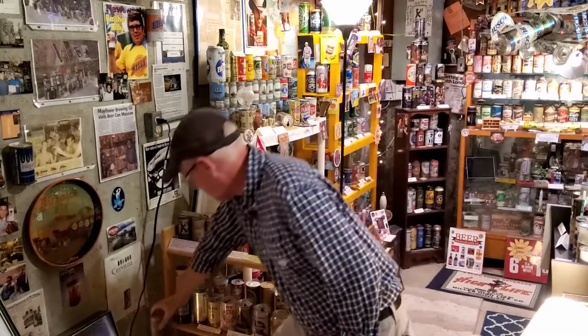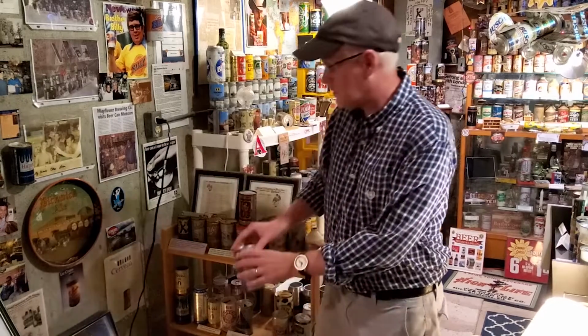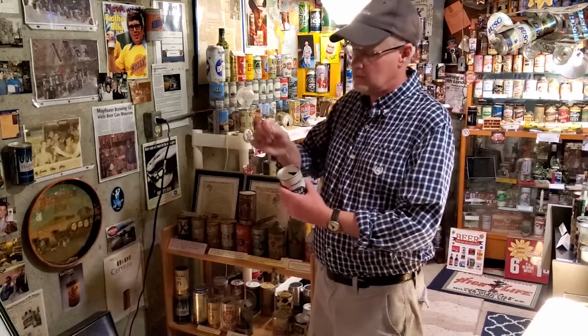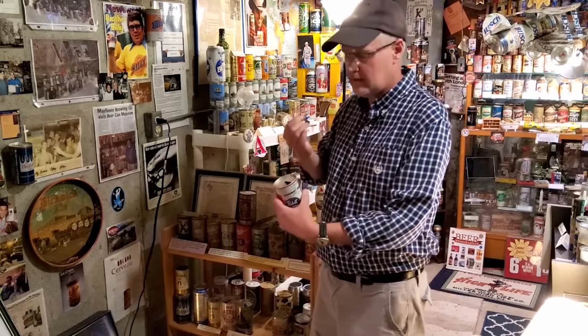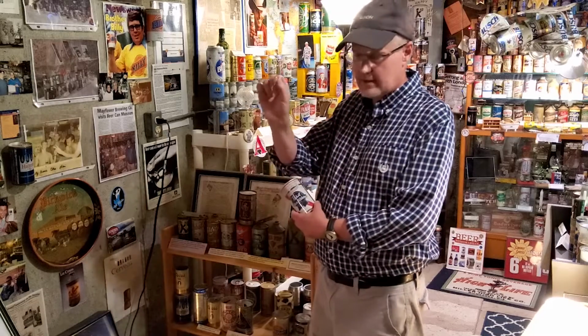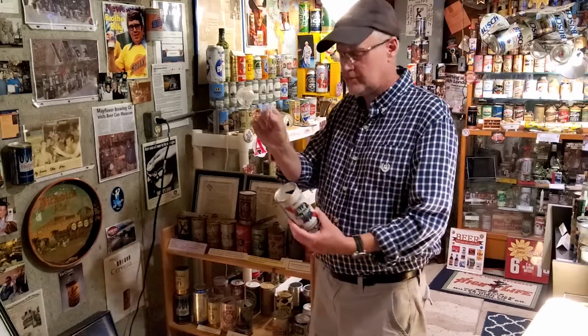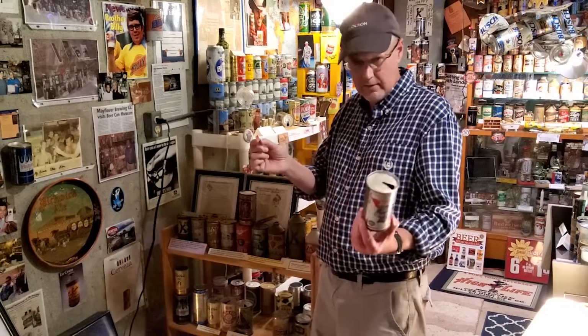The problem with pull tabs, as some of us of a certain age remember, is that you would pull the ring top off, and in some cases you would put it in the can, and some people would accidentally drink it and it would get lodged in your gullet and you'd have to have surgery. Other people threw these down on the beach. Many of us cut our fingers and toes, including Jimmy Buffett famously in Margaritaville.